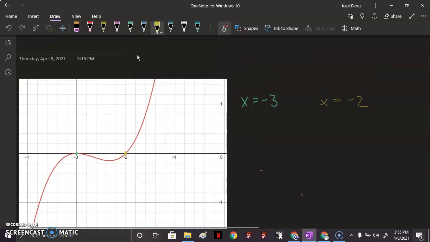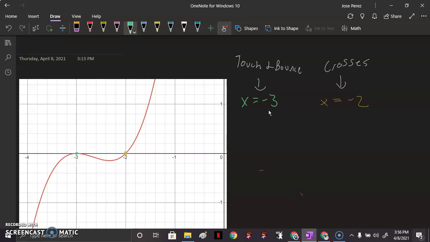So keep in mind, do you notice something about each of them? Each of the zeros, what's the difference? Well, what you see at x equals -3 is a touch and bounce, because it doesn't cross, it just bounces away. And meanwhile, when we get to x equals -2, what happens? Well, it crosses. So this should be a key point factor.